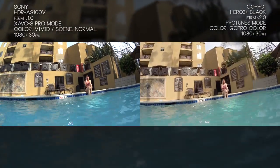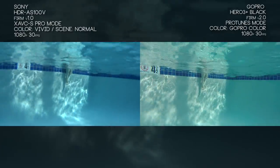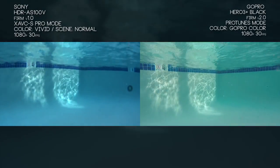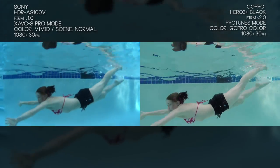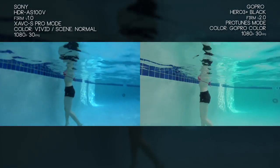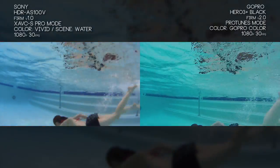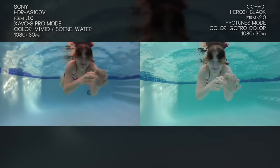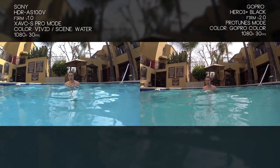If this next session seems a little rushed, it kind of was — it was really cold this day. Unfortunately the Sony AS100V is making the same mistake the Hero 2 had: it has a bubble lens. You can buy a flat lens for the Sony separately but my budget was tapped out. So with no contest the GoPro Hero is just much sharper with a lot more detail, while the Sony has a lot of blurriness. What's really nice about the Sony is that it has a scene mode where you can choose whether you're filming in water — we've enabled it here. You'll notice a lot more red in the shot, and it actually balances the colors a lot better than the GoPro. With a flat lens I'd assume it would be closer to what the GoPro looks like, but I can't say for sure.